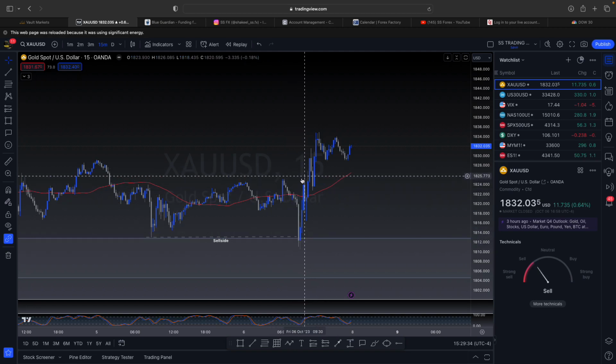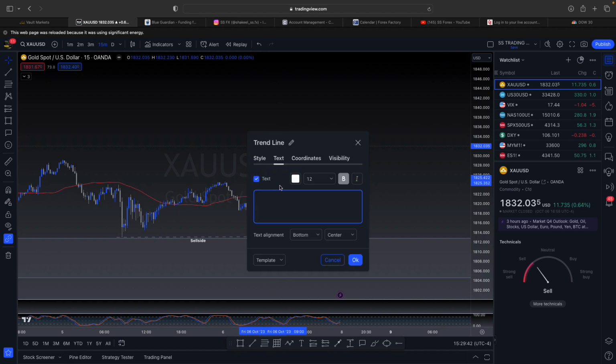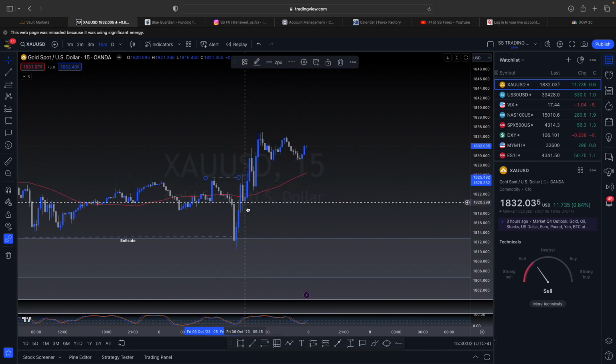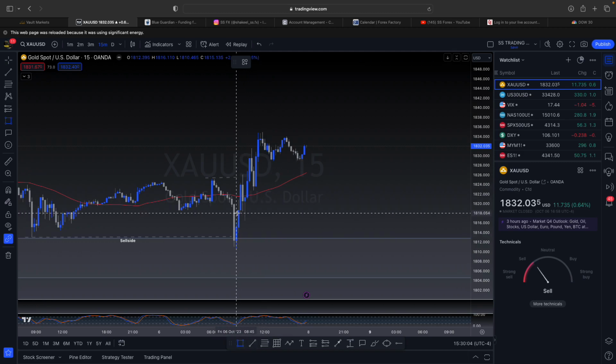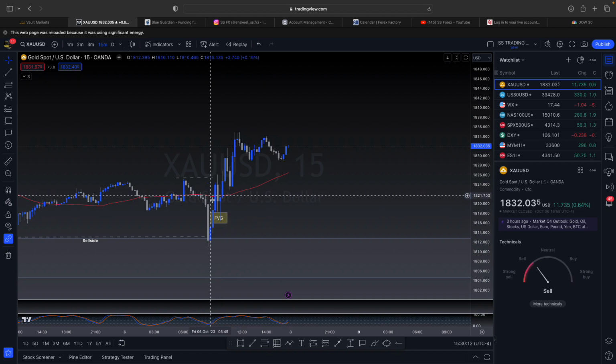So we swept that liquidity, and price immediately reversed. On that displacement, we had a shift in market structure up here. So that was our shift in market structure there, right? We can call it shift of market structure, or break of structure, or change of character, or whatever you want to call that. That's your prerogative. So we had the shift in market structure up there, and we retraced back to the imbalance, or FVG, which we had sitting down there, right?